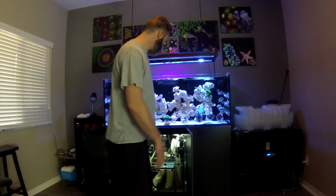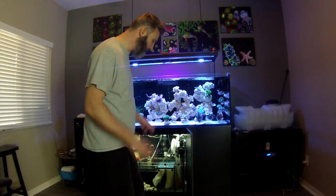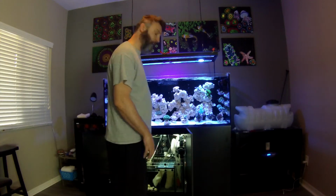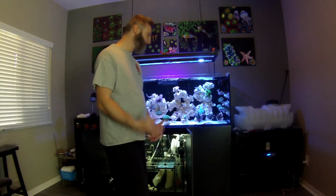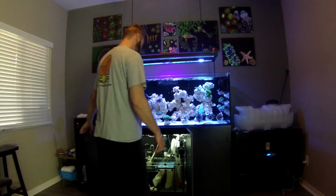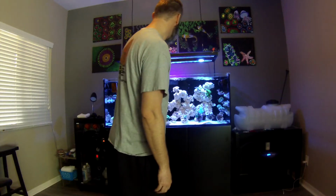The other thing is I've got some pumps down in my sump. So I've got one in the return, I've got one in the main chamber, I've got one in the Chato/biomedia tank. And once a day those kick on for 10 minutes, and that's just to get that detritus up and moving around. You want to try to get this stuff moving in your tank. You don't want stagnant, stale areas. Your sump is going to be the area where it's going to get nasty, I'm telling you, if you let it just sit there and just rot.